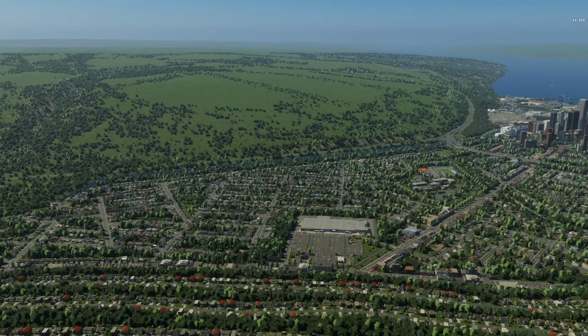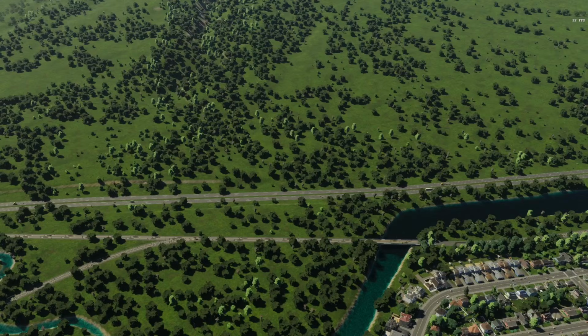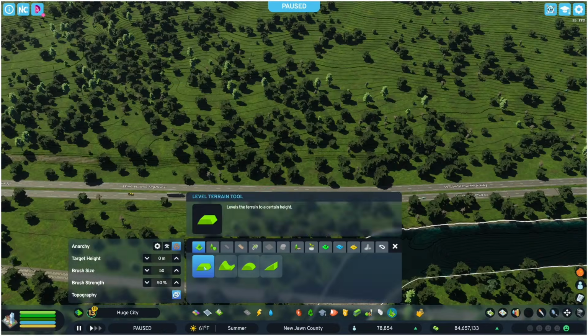Today we're finally going to be building a university. I'm thinking I should put it on the hill across the river because I feel like this is the most neutral zone for the suburbs and city people to be able to get there. I honestly have no idea how I want this to look yet, so I'm just going to be building and figuring it out. To start off the video, I'm going to be building a quick highway interchange right here for the university.